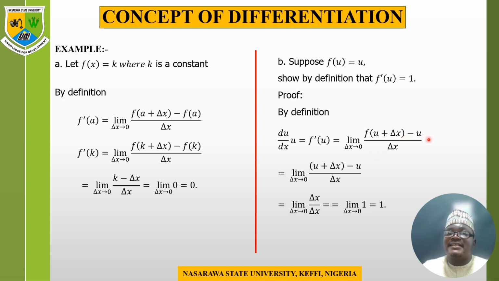Then when you open the bracket, u plus the increment of x, look at our u, which is the function given. When you open the bracket, you are going to have u plus the increment of x minus u, and this u cancels with this u. We are going to be left with only the increment of x up here and the increment of x down here. Then this divided by this, we are going to get 1. Then if you take the limit as the increment of x tends to 0 of 1, since there is no increment of x attached to the 1, you are going to have 1.